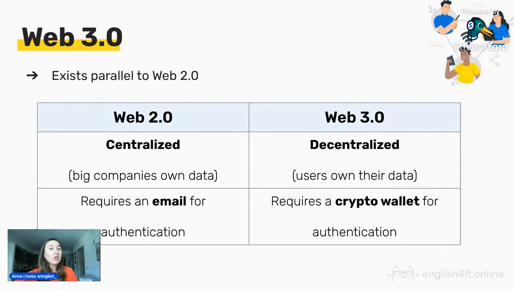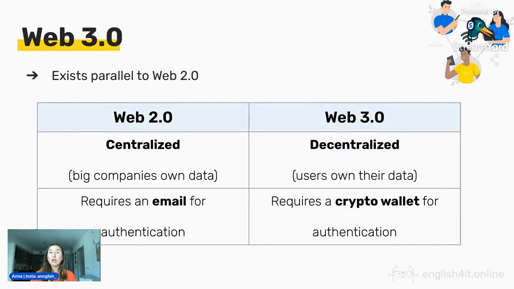In Web 3, you don't need to share your email with anyone or your phone number or create any password. Web 3 requires you to have a crypto wallet that you will use for authentication. So technically, if you go to the Lens Protocol website, lens.xyz, in order to enter the platform and create your account there, you need to connect your crypto wallet. And depending on which blockchain was used to build a certain project, you will need to use a specific network or a specific crypto wallet, because wallets can be different. And I will talk a little bit today about wallets as well.